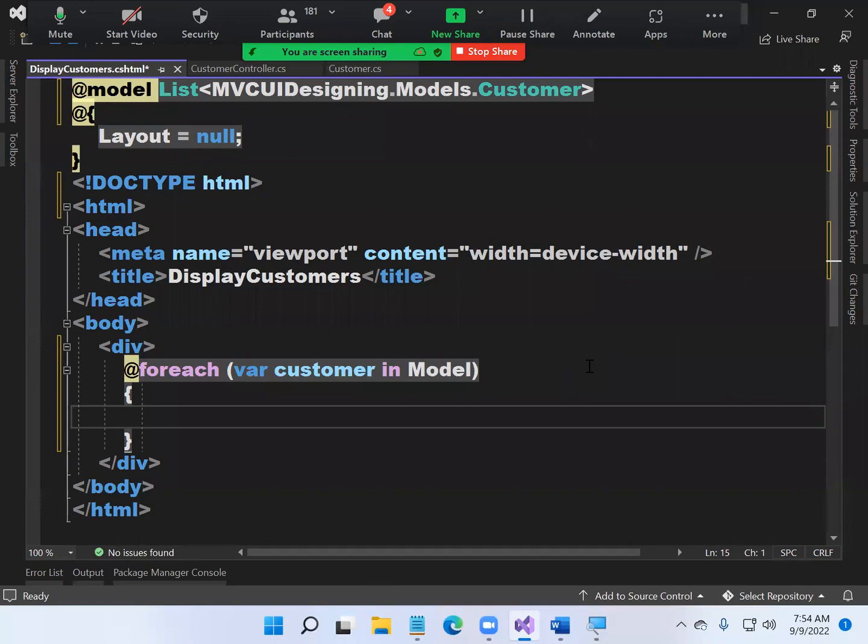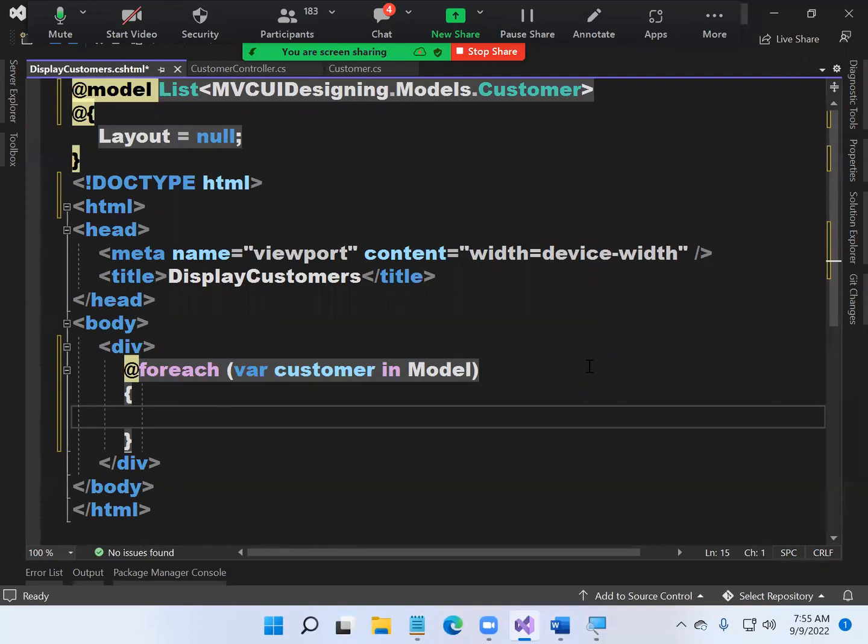But just understand a point. What is that? Tomorrow, in another view also, you want to display the customer's data there. In another view, again, you require to write the table code there. I want to use this list not only in one view, in different places I want to use. When I use it in different places, every time I require to write the code for displaying the data in a table format. Not one time, multiple times.